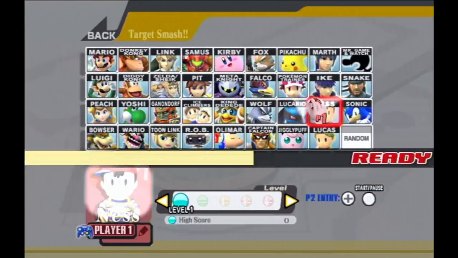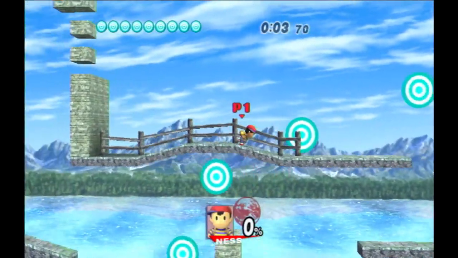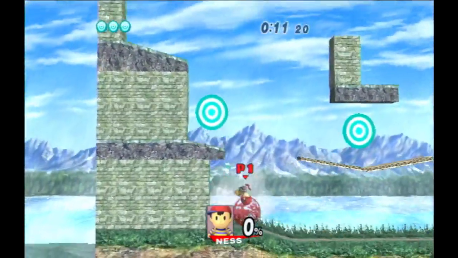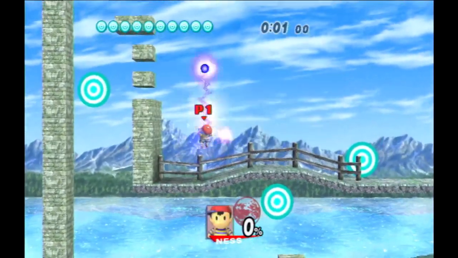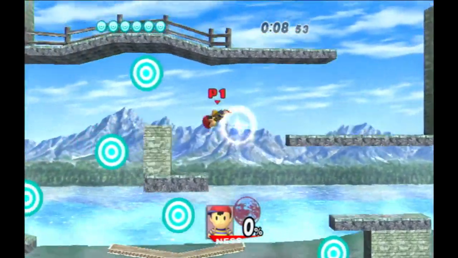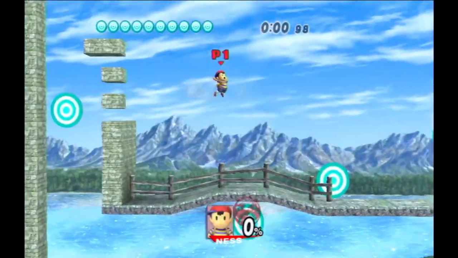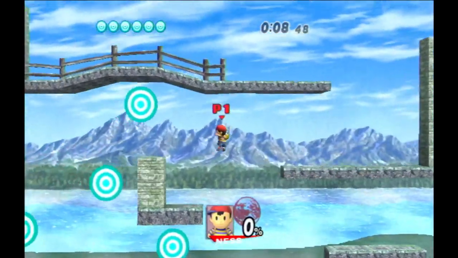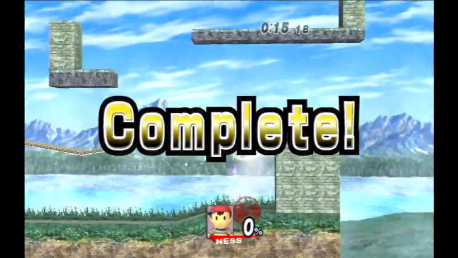Okay, next up is Ness. I guess I could get this one like this. Yep, and then I'll get the rest as normal. No, you bypassed it! No! So I can do the rest like this. No! Oh my god, Ness! Nice! 15 seconds! Oh my god!